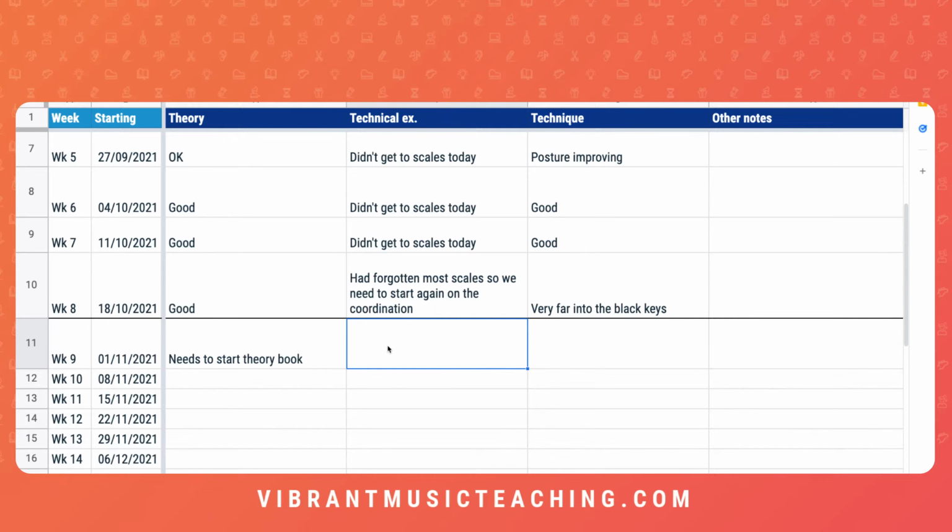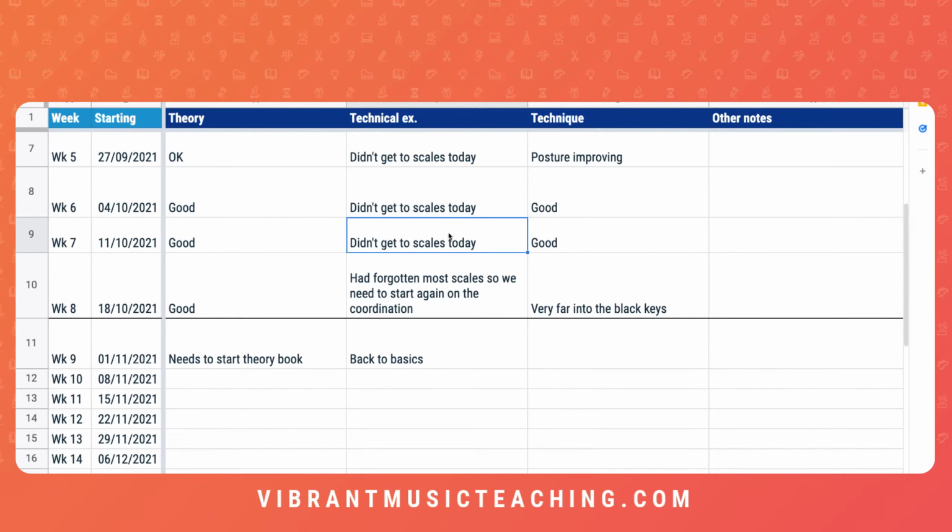Technical exercises. I'm just going to write back to basics. We need to start all his scales again. As I said, he has struggles with coordination. This is partially totally my fault, so I'll take the blame here. Summer happened, and that's always a time when students forget things or miss out on things. When we came back, I wasn't consistent, as you can see, and didn't get to scales. I wasn't consistently getting to his scales because I had a lot else to cover, and this is a slower paced student generally. But that was my error because he has totally forgotten the coordination.